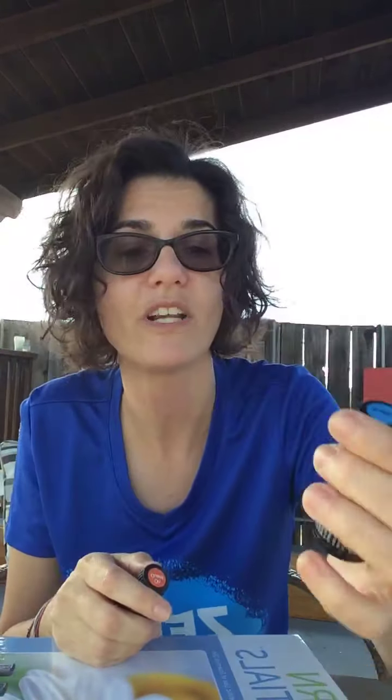Breathe is a respiratory blend — if you're stuffed up or having trouble breathing, put a little on your chest, or diffuse it at night or first thing in the morning. These two are going to be needed big time this holiday season, so stock up. Anyone can participate, and if you buy a BOGO — any one or all five this week — I'm also giving away free prizes, so keep following along on my Facebook page.